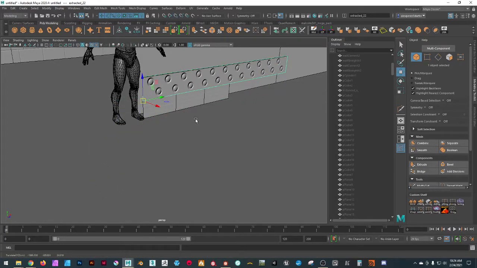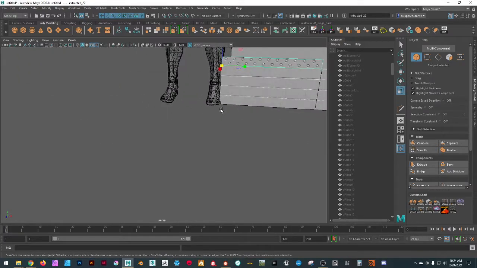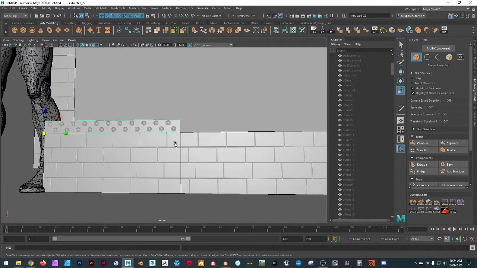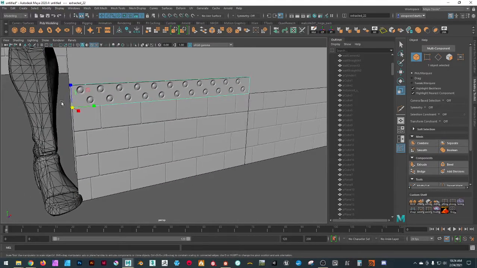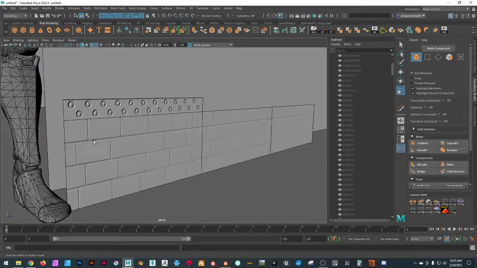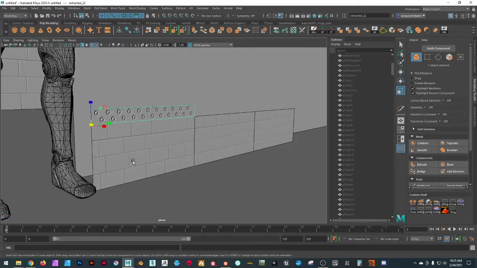So you can see what you can and can't do, and what you need to be taking into account when you're making your model.